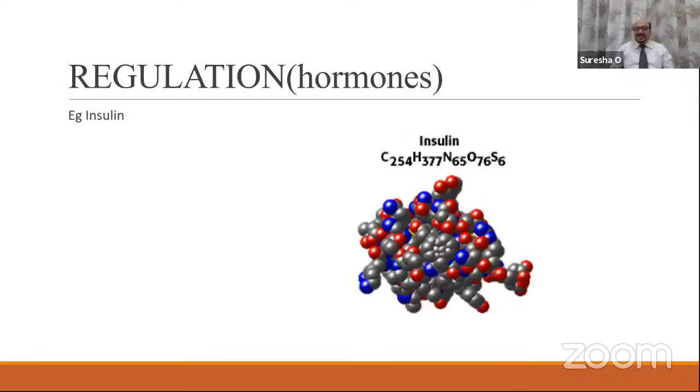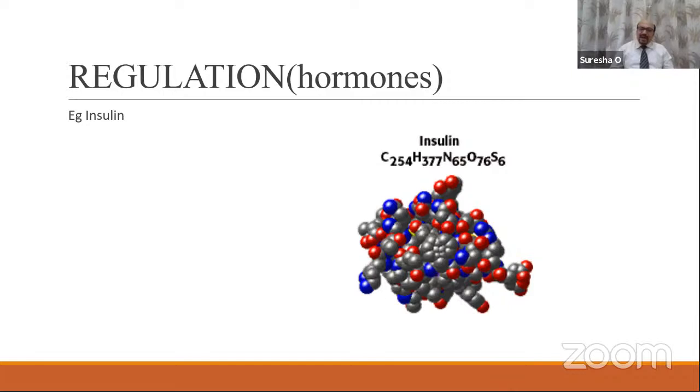They are involved in regulation, meaning they act as biochemical messengers. They pass on messages. They are referred to as hormones. For example, insulin is involved in glucose metabolism. So insulin is a polypeptide. It is made up of 51 amino acids. Insulin has two polypeptide chains. One is with 21 amino acids, the other one is with 30 amino acids. The two polypeptide chains are linked by disulfide bonds. So that polypeptide is involved in regulation of glucose.